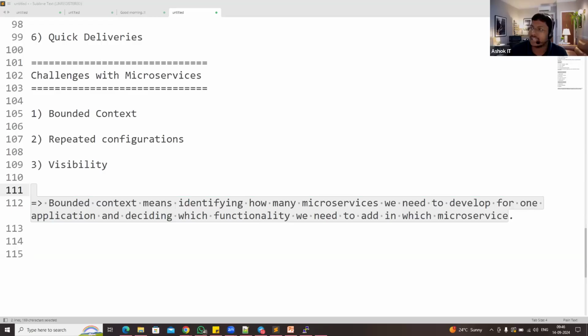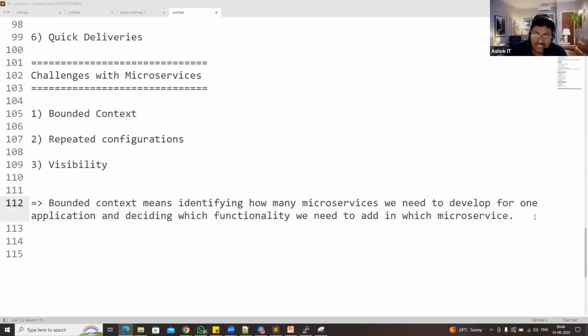Deciding how many microservices we need to develop in one application, and which functionality we need to add in which microservice, that is very difficult, guys. So that problem is called bounded context. Bounded context means identifying how many microservices we need to develop for one application and deciding which functionality we need to add in which microservice.